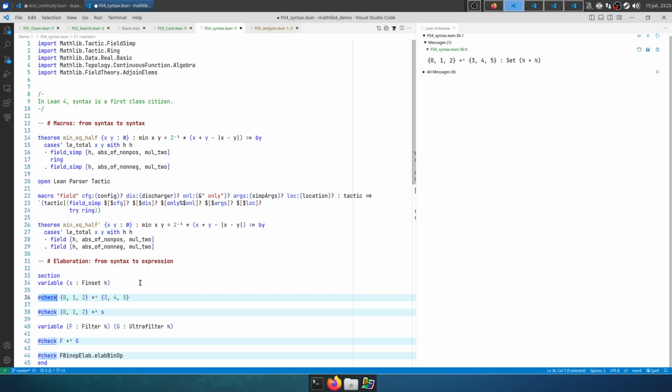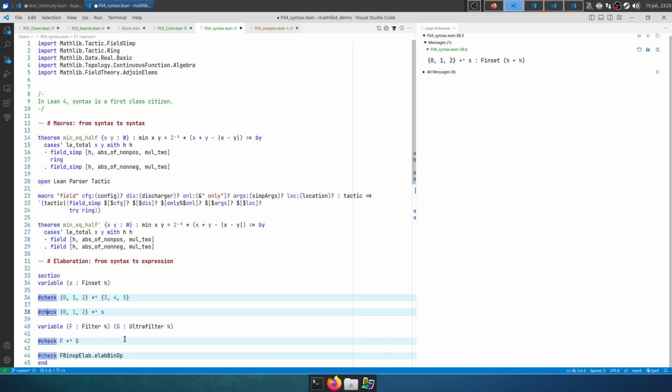It's getting late. Yes, you get a set in nat times nat. And now I'll do something trickier. I've got a finset of natural numbers, and I take the product with {0, 1, 2}. And this time, Lean understands that this is a finset in N times N, because it's now interpreted this set notation as a finset notation. And you can even have coercion inserted for you.